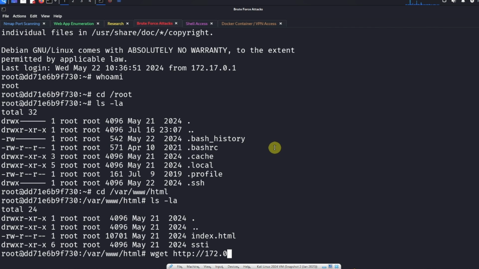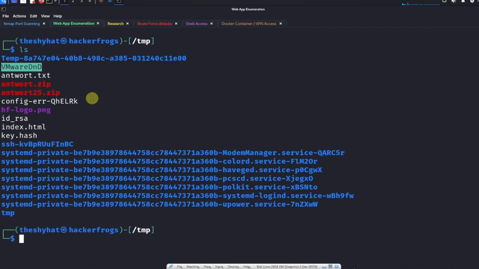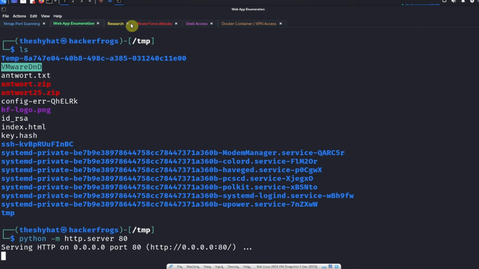So let's see. The attacker machine IP is this, and we're going to upload index.html to replace this index.html over here. And we need to serve the files by using the Python HTTP server over here. So this is going to make it so that we can download from our attacker machine.